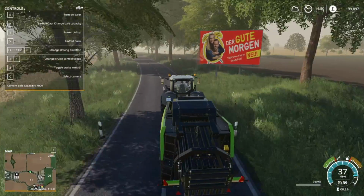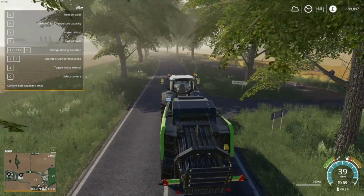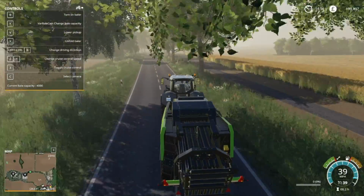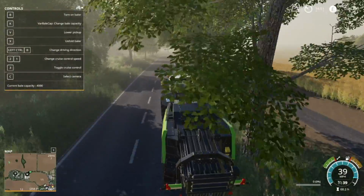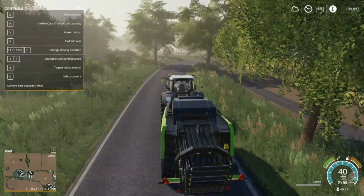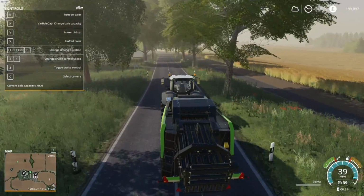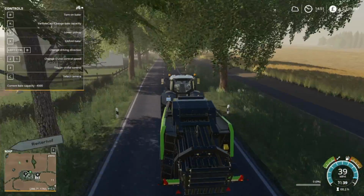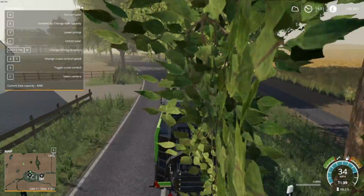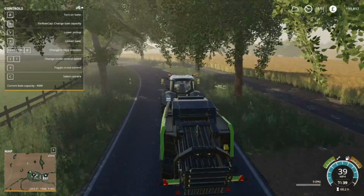Nat's going to get the Pavelli auto-loading trailer. I know it's not very realistic, and it's just a normal bale trailer that auto-loads, but she's going to get that. It'll just be so much easier. There's going to be so many bales, so it will just be a lot easier to basically pick them up and get them moved. Because we want to keep so many for animal feed, and then the rest of them we want to sell on and get rid of them. We probably won't be selling them in today's episode, but we will move them along and get them sold at some point. I am intrigued to know how many bales we're going to get out of the field.